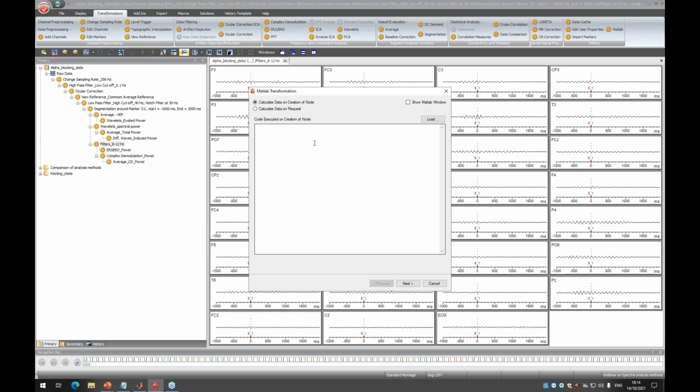In this textbox, as I said, you can enter all the MATLAB code required to process the EEG data. Let me copy and paste the MATLAB code that I already prepared. So we have 2 lines of code here. The first line basically tells us that we are going to use the Hilbert function from MATLAB to compute the Hilbert transform on the EEG data.